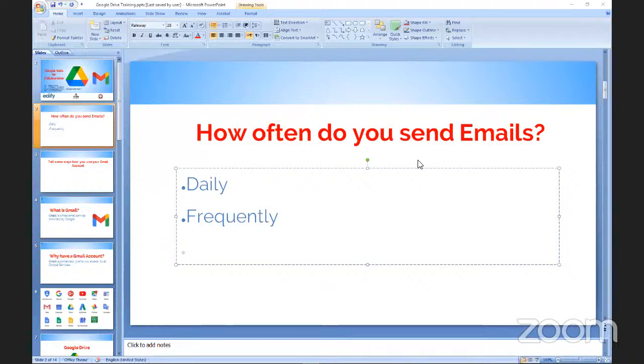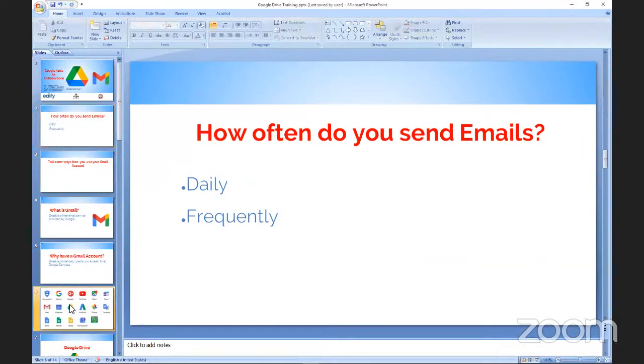Since it is a free service, it is a very good tool that each and every digital teacher should have, because when you have a Gmail account, you get to access very many services that Google offers. Already we are engaging ourselves in utilizing some of the Google features. For example, already people are using Google Classroom.